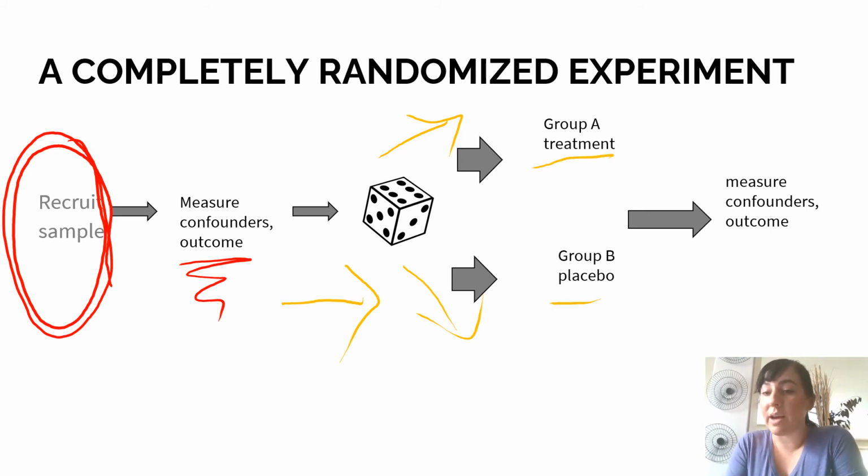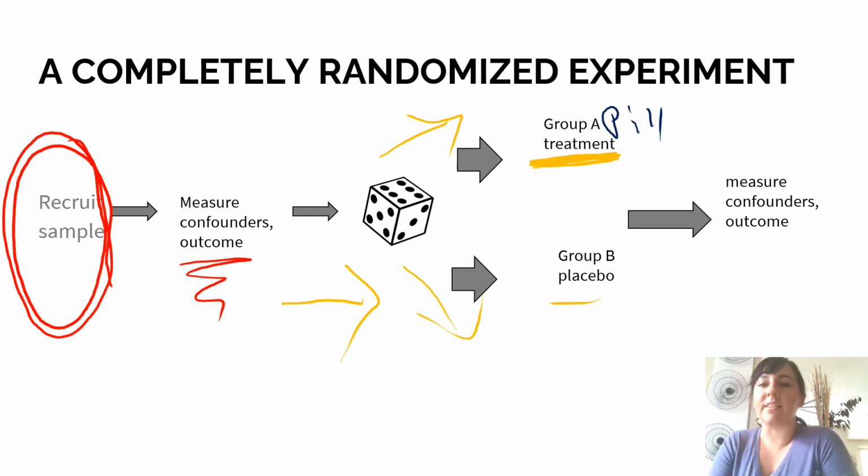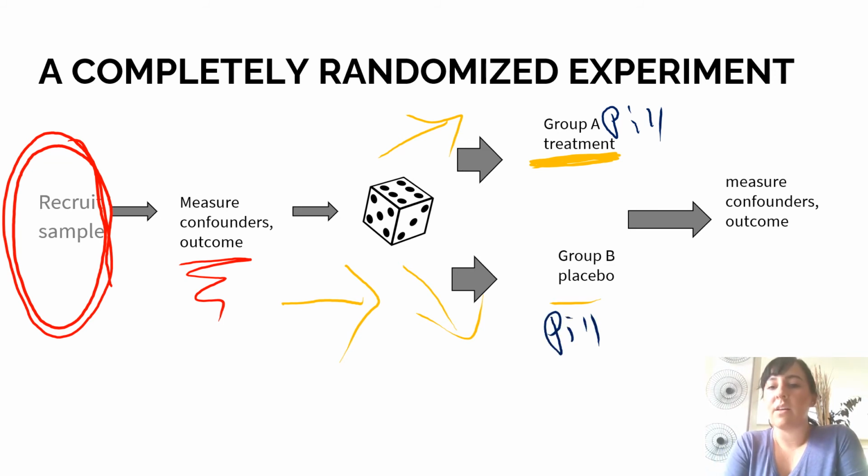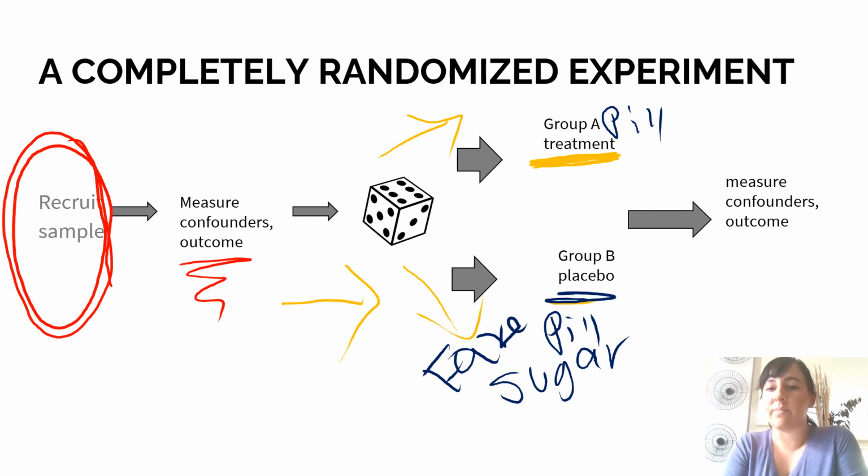So let's say you have two groups, Group A and Group B. Group A is the one that you're going to provide the treatment to. Maybe it's a pill, I don't know. Maybe you're giving them a pill and you want to see what is going to happen. And these will get a pill with sugar in it or something, like a fake pill. All right, so there's nothing really going on with this group. They get the fake stuff. That's the placebo.